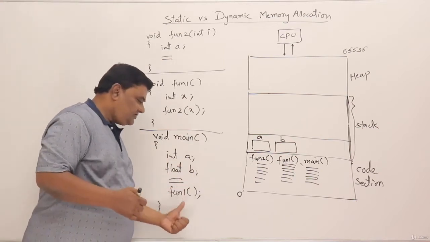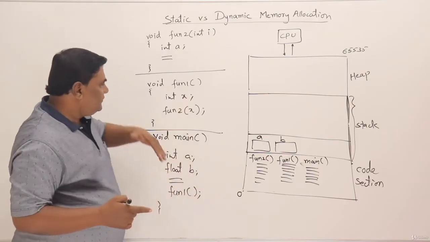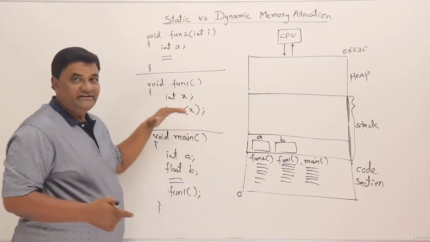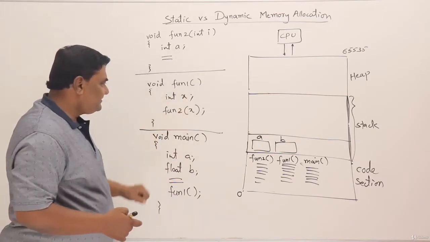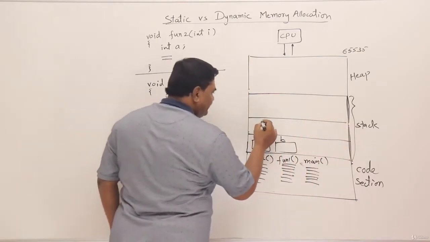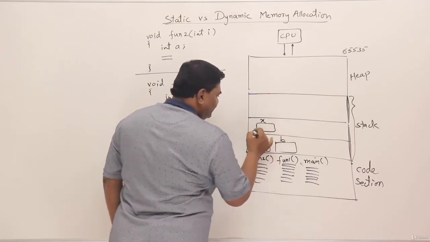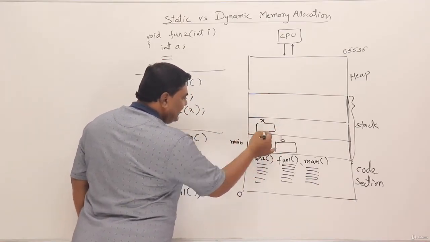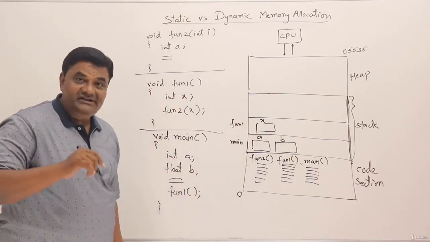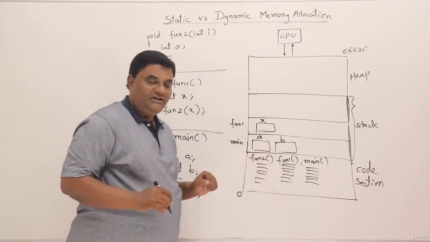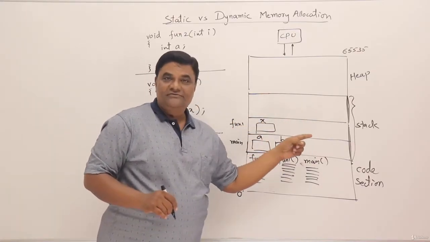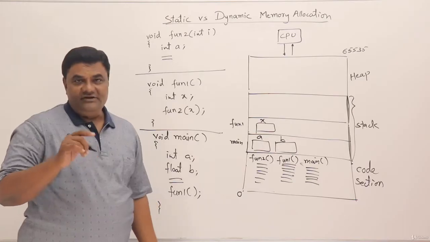Next, main calls function fun1. Now the control goes to fun1. The moment control goes here, the first thing is that a variable is required. Variable declaration is there, so the variable x is created inside the stack for fun1. This piece of memory belongs to main, and above that, this belongs to fun1. Right now, which function is executing? Currently fun1 is executing because we called it from here. So the topmost activation record belongs to the currently executing function, that is fun1.